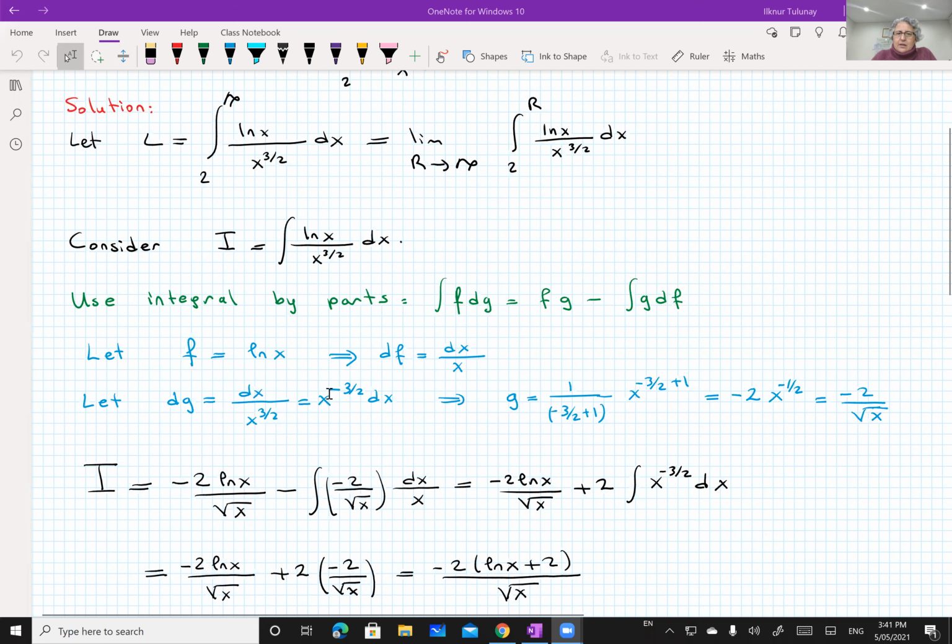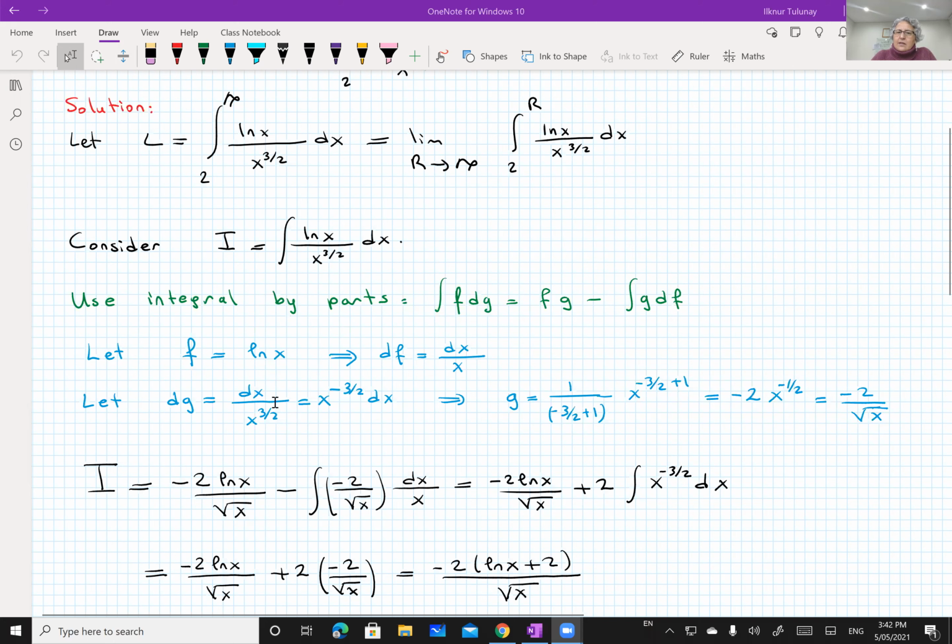Now, we need to take the integral of this by the rule of integration. So that will be 1 over minus 3 over 2 plus 1, times x to the minus 3 over 2 plus 1. Minus 3 over 2 plus 1 gives us minus 1 over 2. And then this 2 in the denominator is the denominator of this rational number that will come up. So that will be minus 2. So this is just x to the minus 1 over 2, so basically we have minus 2 root x.